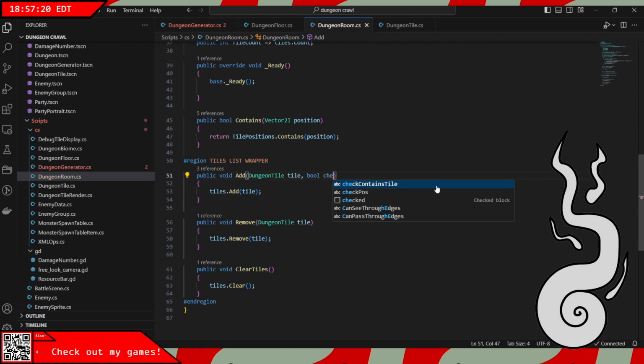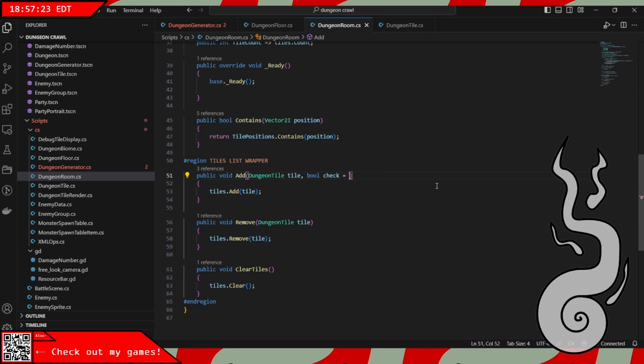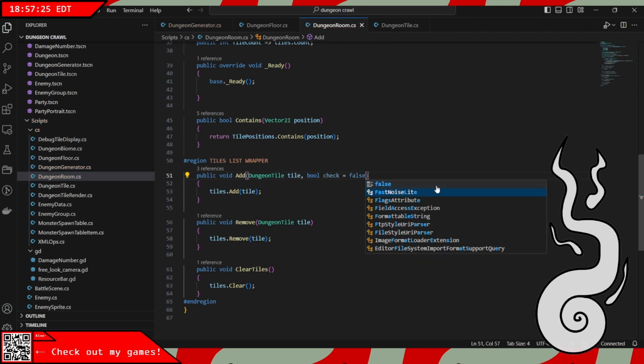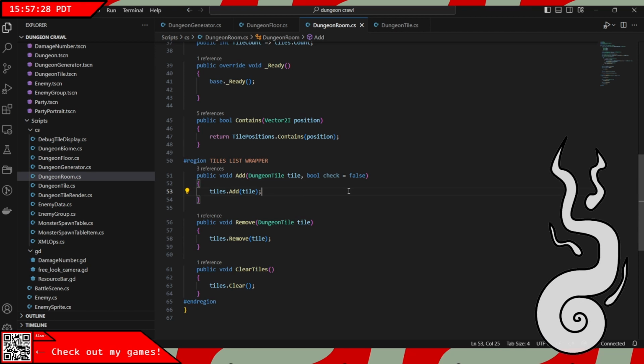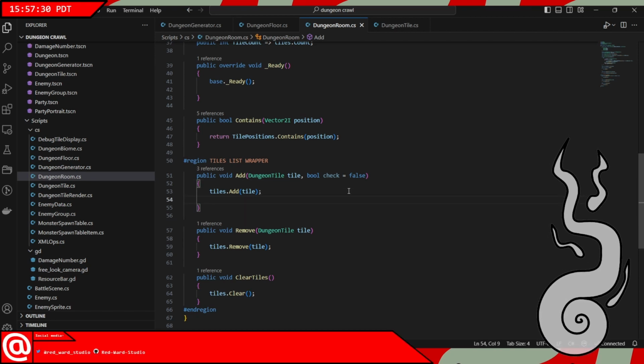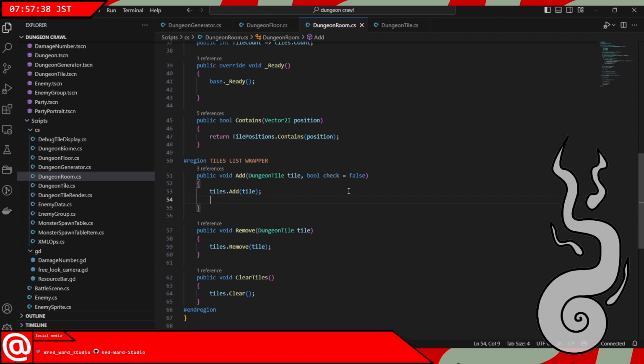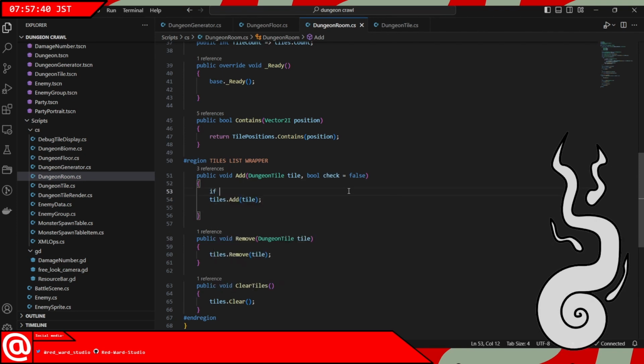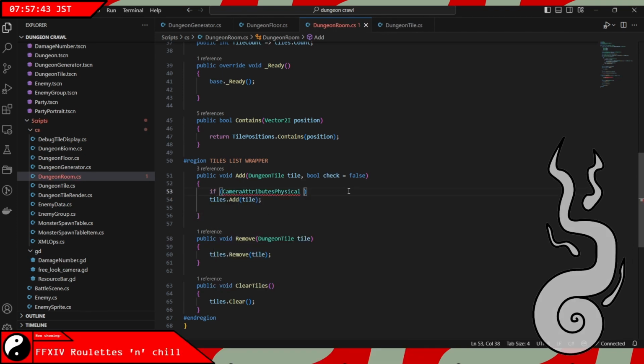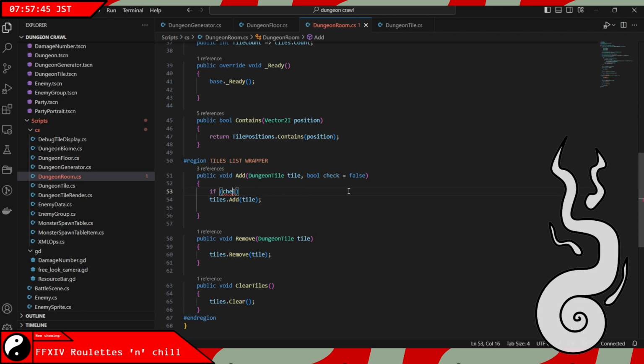Bool check false. And then we can do a similar thing to what we did before. So our tiles, no, not our tiles. If check, and why did I write out the word and? In Python again.